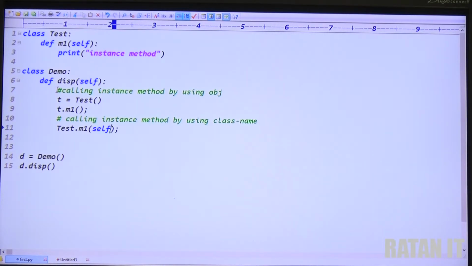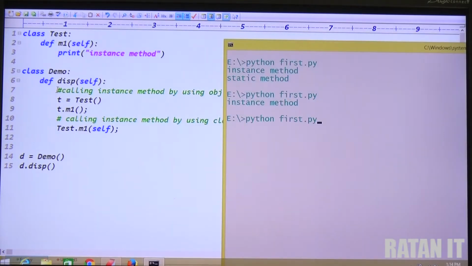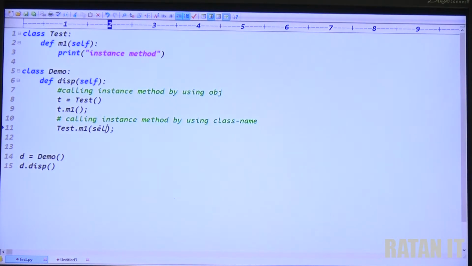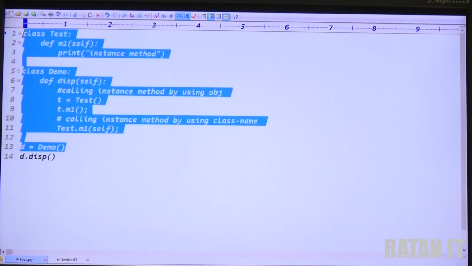Simply run this code, the data is printed 2 times, right? If you remove this, you'll get an error message. So here you have to pass the self keyword. That's it. Calling an instance method by using the class name by passing the self keyword.